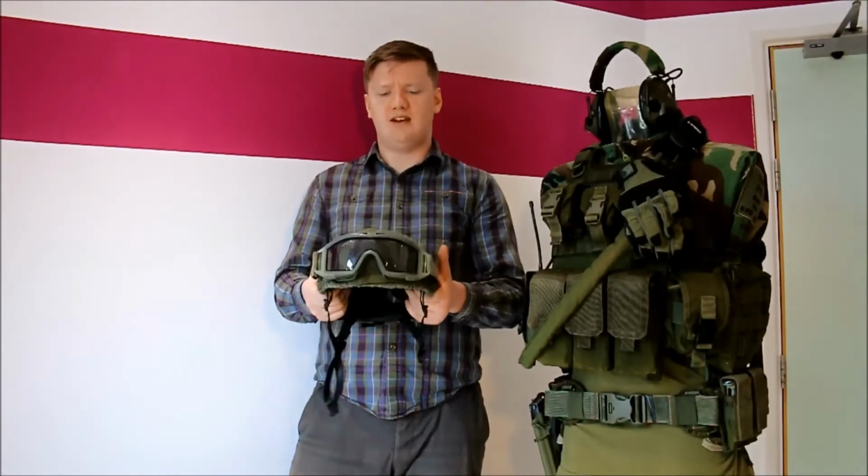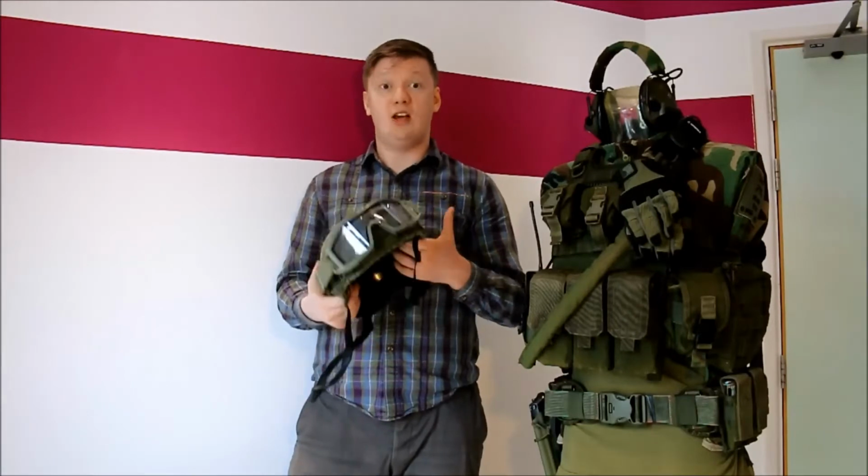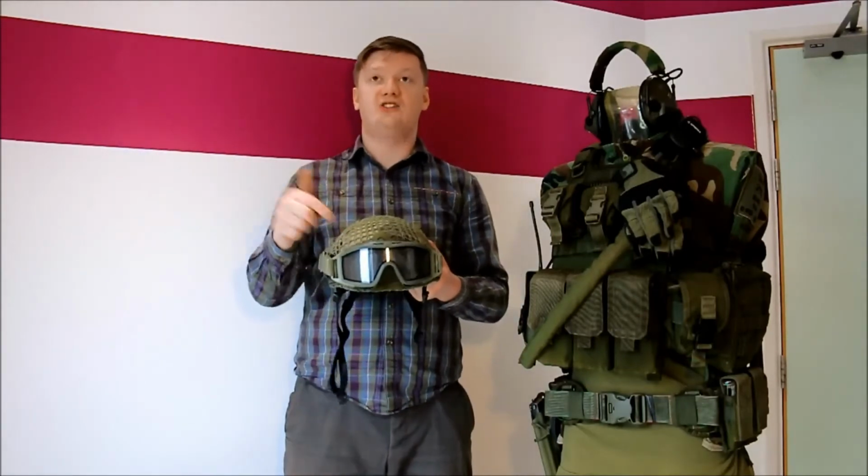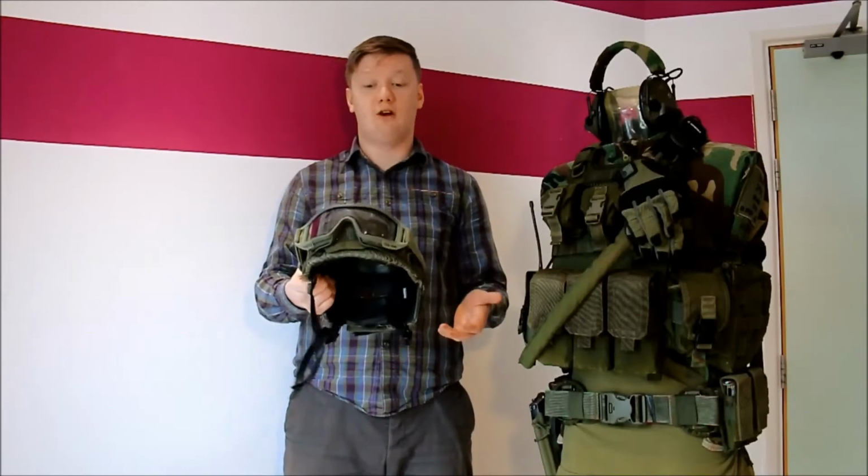Why is it important to have a helmet cover? Well, yes, the helmet helps break up the line of your head and helps conceal you in that way, but what you can end up doing is making it worse for yourself because you've got a nice shiny bit of plastic on your head, and as it's rounded, the sun will hit that at some point and point it towards whoever you're trying to hide from.